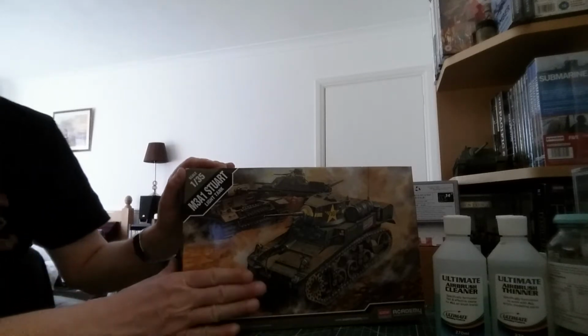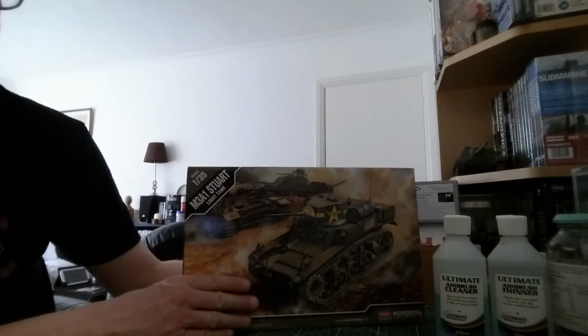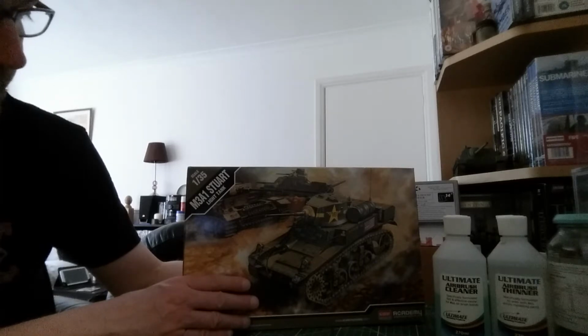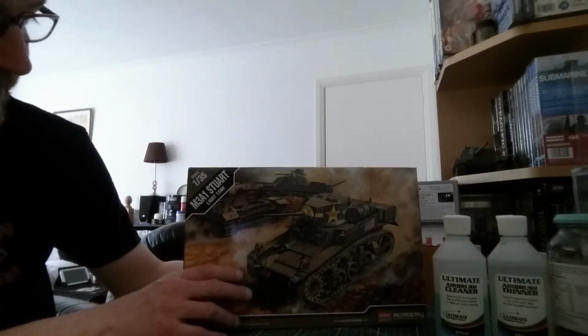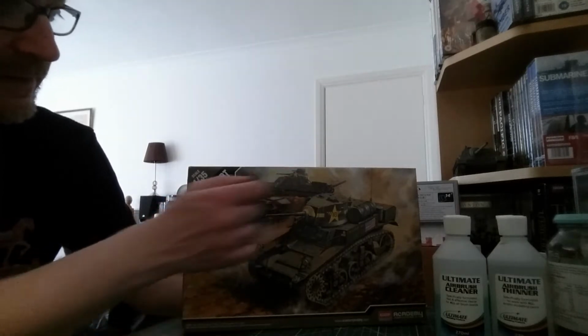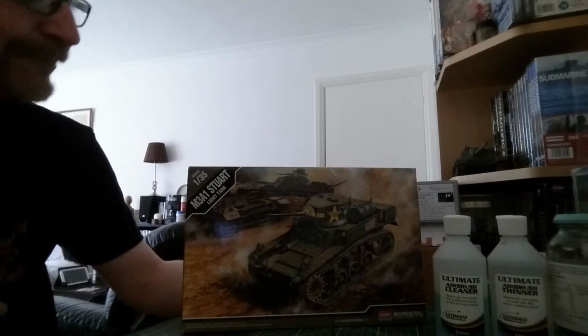Anyway, it's depicted on the front of the box. It's basically being used in its scouting reconnaissance role ahead of the main force, and behind it is obviously a downed or taken out Panzer IV, and at the back you can see the actual Lee Grant, as it were.